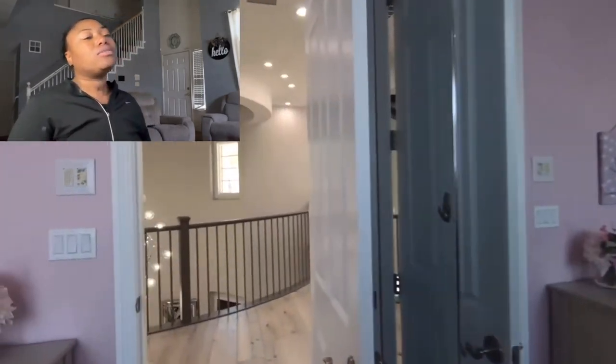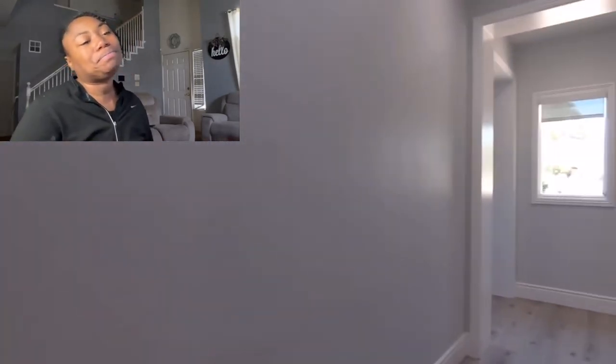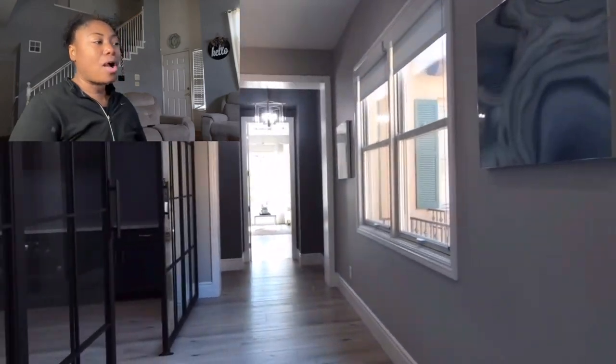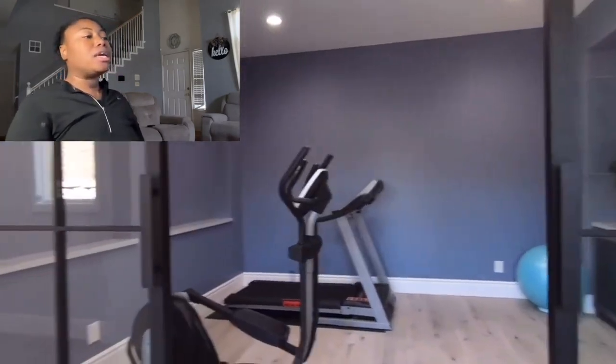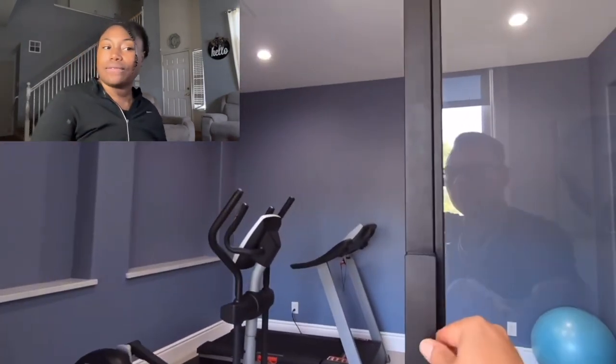Now this one literally be my daughter's, for real. I said it in every room. The other ones I probably have to paint. Probably have to pay for the boys, but oh, everybody walking through this thing, huh? There's a mini gym. Only thing is that it's upstairs, which would suck to carry that stuff.